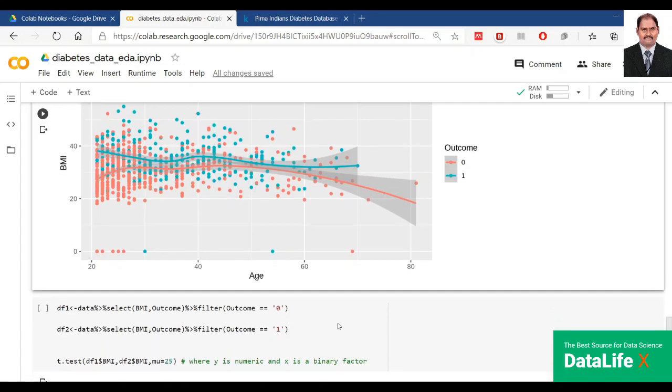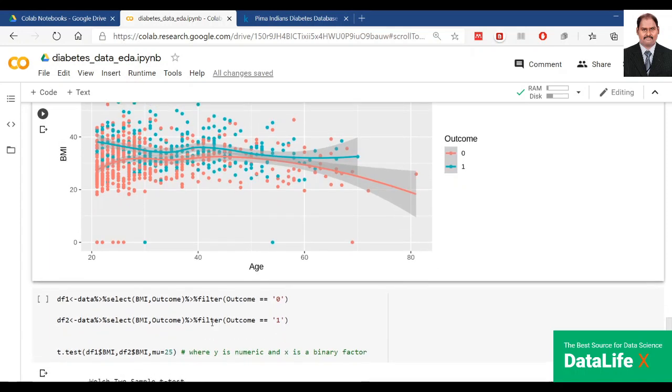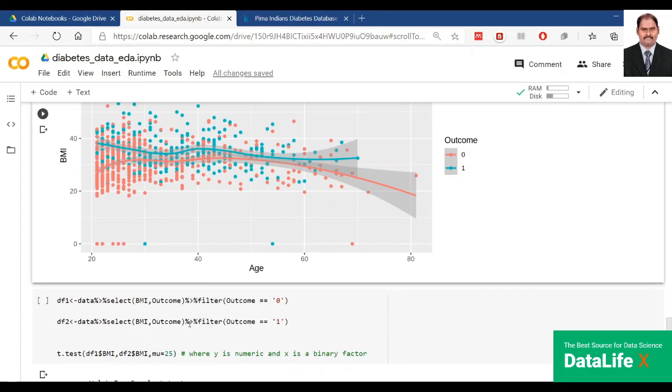Next, I will end this tutorial with a very important subroutine in R, which is hypothesis testing. Hypothesis testing is commonly used between different sample groups. Here we try to find out how BMI is related to the occurrence of diabetic and non-diabetic conditions.